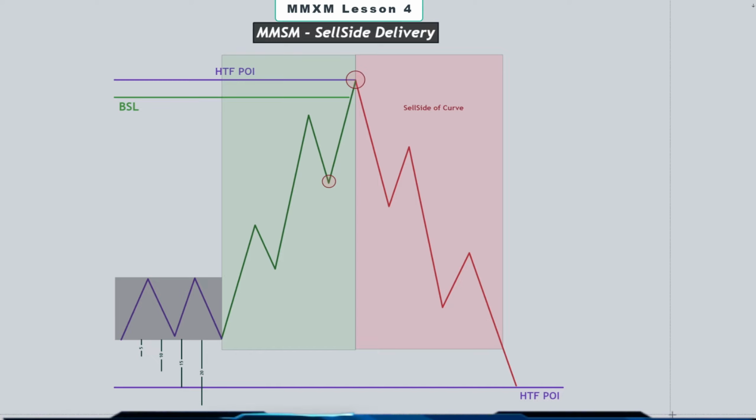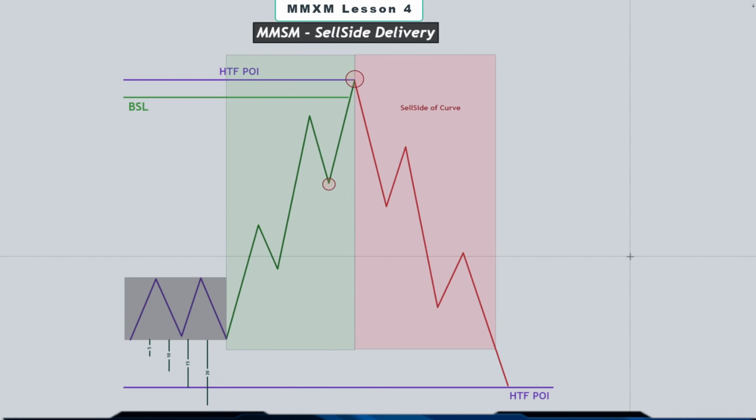Okay, so that being said, to give us extra confluence, once we identify the higher time frame point of interest that's sitting within our pip range, and we identify the manipulation leg high or the intermediate term high, we can now draw a fib from that high to the manipulation leg low and see if a standard deviation is aligning at a close proximity within that higher time frame point of interest. In this case, it's aligning perfectly, but you don't really need to be that perfect.